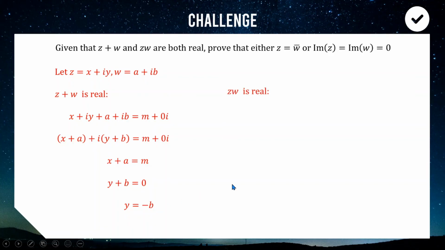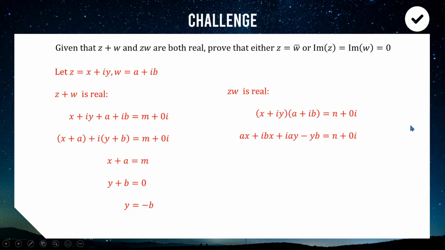Okay, ZW is real, so the product of our 2 complex numbers is also a real number. So we're going to have Z multiplied by W is equal to, once again, a generic complex number that has a real part and no imaginary part. Just using m and n as any letters, you can use whatever you want. All right, expanding the left-hand side using our binomial expansion, we're going to have ax, we're going to have ibx, we're going to have iay, and on the end, we'll have plus i squared yb. i squared is minus 1, so I've gone ahead and written it as minus yb just to save some time.